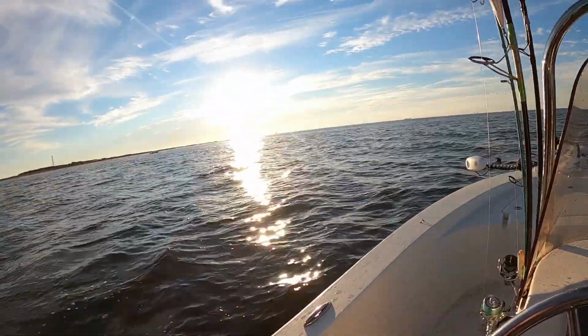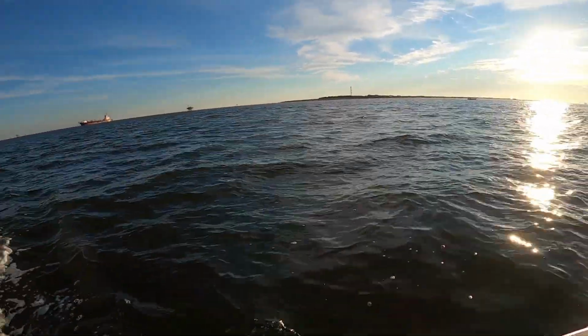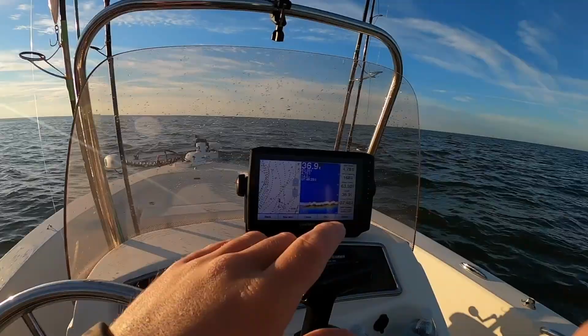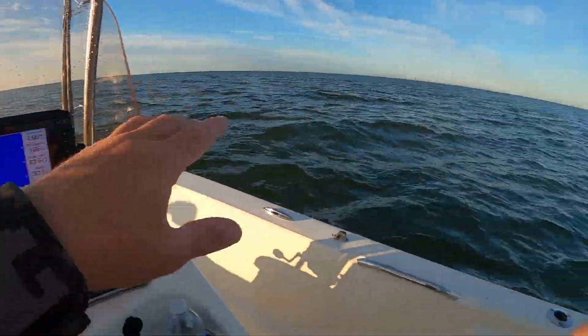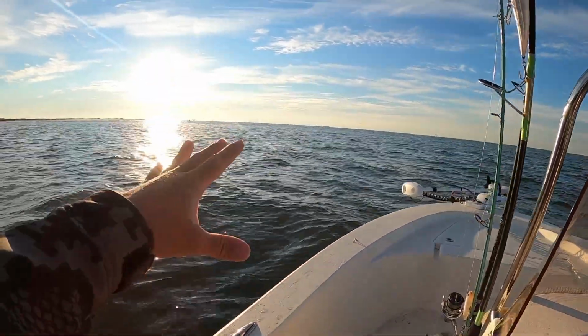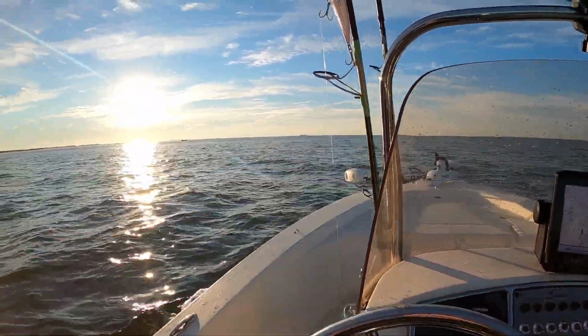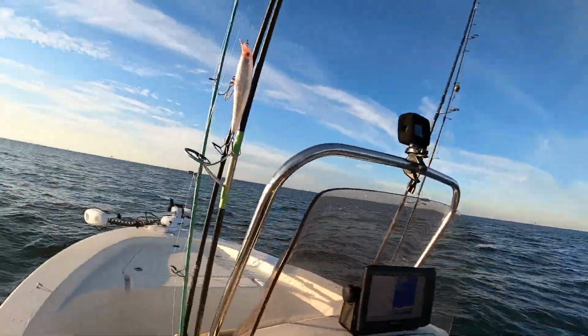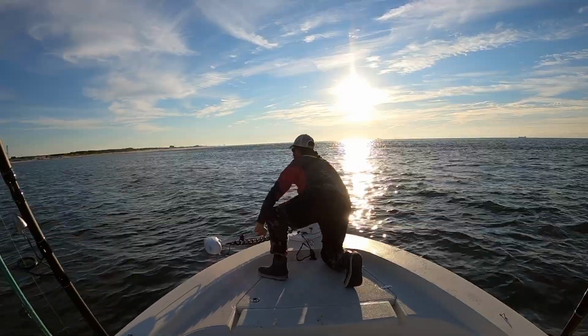This place can get insanely rough with waves and swells, especially when the wind's picked up, because we're sitting in 36 feet of water. It's pretty much 40 feet out there, and then it rises up to 11 and then 8 feet. And so those waves from the Gulf can make this place really rough. But we got perfect conditions this morning to try to find some big redfish. I have some cut mullet. I have plenty of artificial lures tied on, and I brought my big rods out today. We're gonna see if we can get us some big fish.